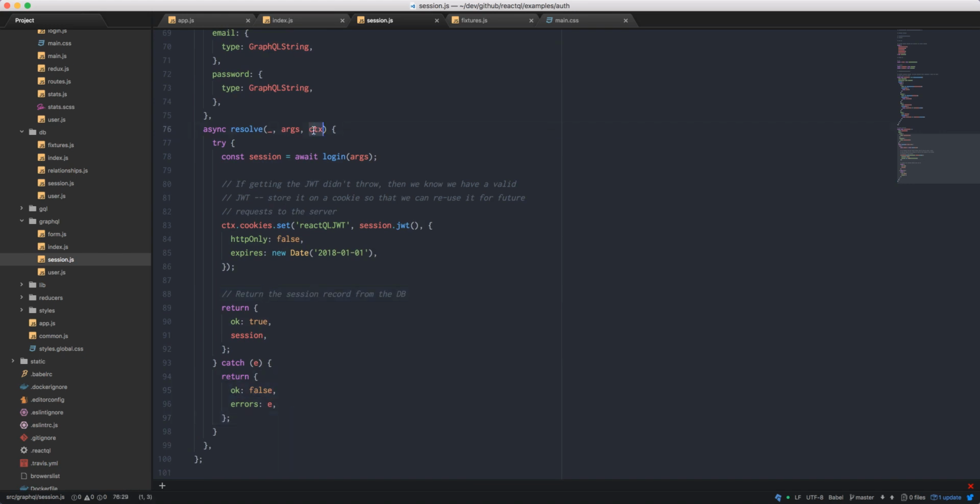And because we've got access to our context, at this point we can actually set that against the cookie, which is why the cookie ReactQL JWT was properly sent back over to the browser. In this case, I'm saying HTTP only is false. That means we can access it programmatically. We don't actually need that line. We're not actually accessing the cookie. Instead, we're storing our response back into local storage in another part of GraphQL. I'll show you in just a second.